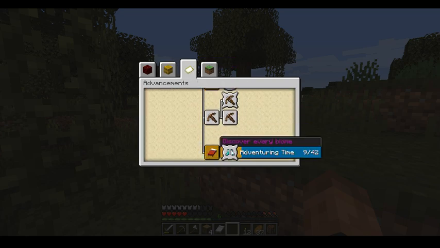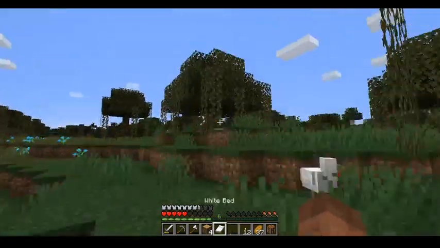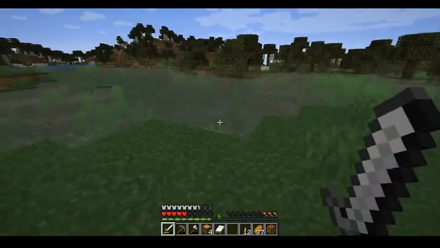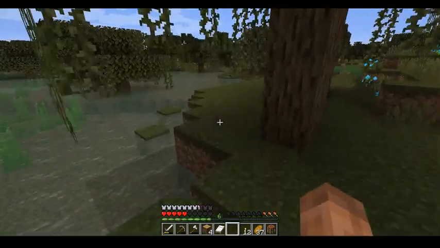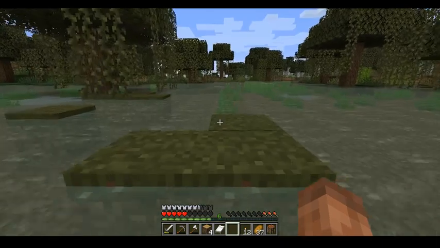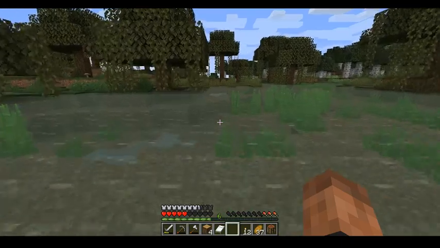I think 42 biomes. Might as well kill this chicken for food. Oh, we should get some lily pads, if we can find any. Okay, well, keep continuing this way. We find any lily pads, let's get them all. As much as possible.